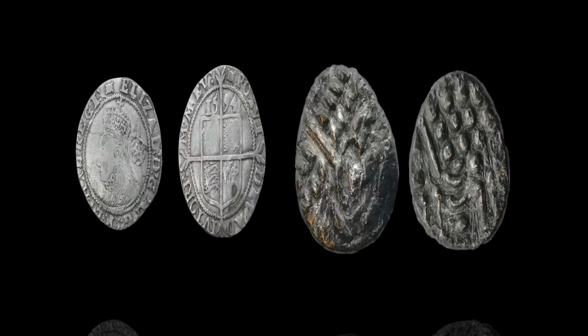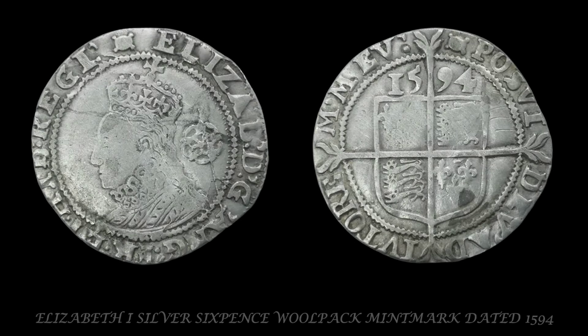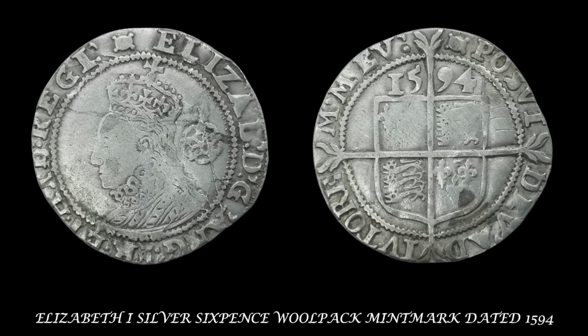And this is a very nice example of an Elizabethan hammered silver coin. It's an Elizabeth I silver sixpence. It shows the bust of Elizabeth facing left with the rose behind her head, and on the reverse, above the shield, is the date 1594. The coin also has the Woolpack mint mark shown at the top on both sides of the coin, and the Woolpack indicates coins from the 6th issue, which encompasses the coins from 1594 to 1596.